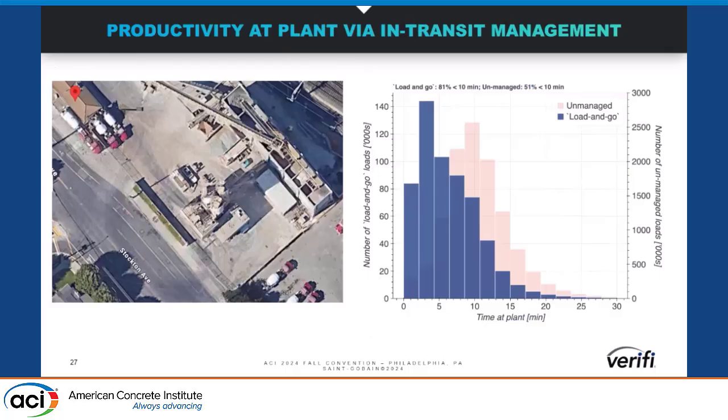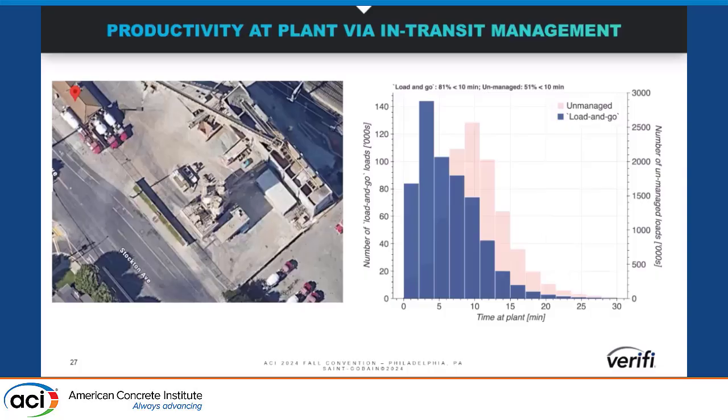This is another interesting one. This is in California. This is one plant that rearranged their plant so it was a one-way place. You come in, you batch, and then 100 feet later, you have to get out of the plant. So there was no slump rack to sit at for 30 minutes.